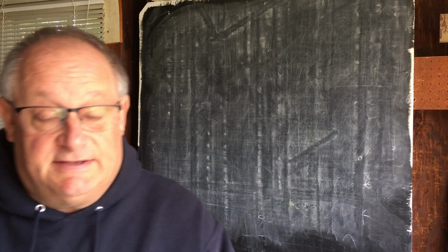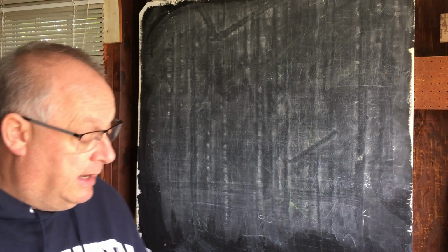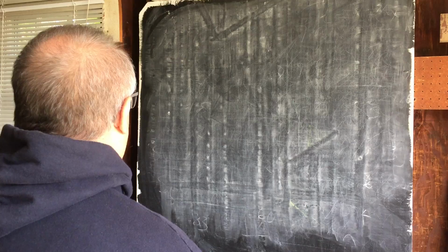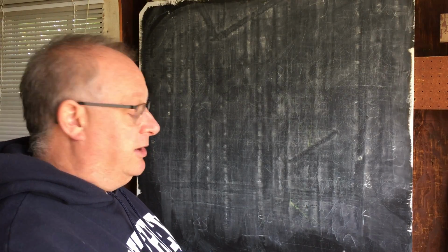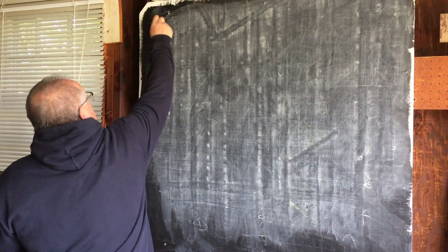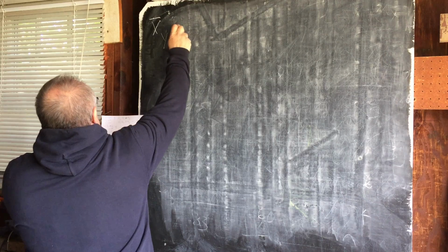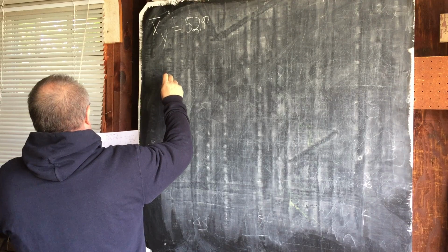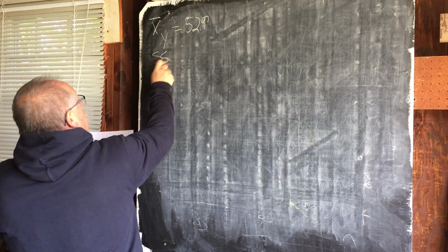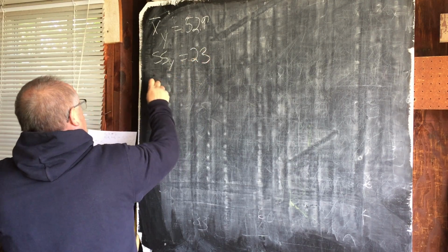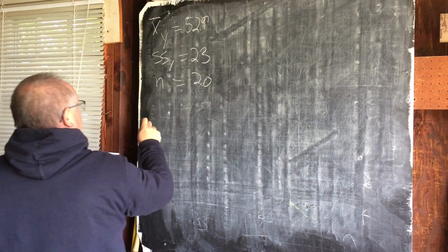Alrighty then, this is the example from the Kaltura slideshow about older and younger people. In this example, a social scientist wants to compare the working hours of a group of younger people and a group of older people. We know that the younger people have a sample mean of 52.9 hours of work per week. The sums of squares for the sample of younger people is 23, and there are 20 of those folks.